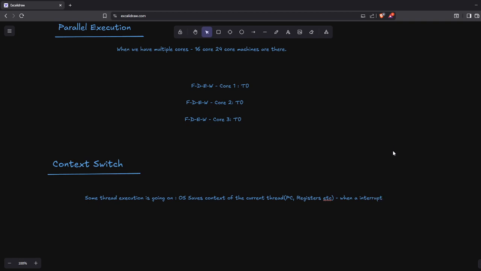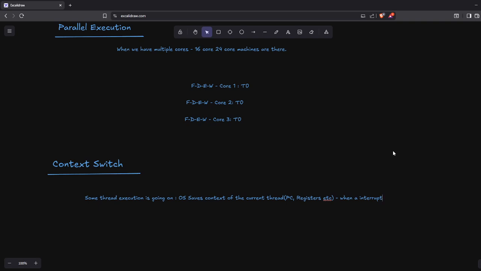Suppose I am using CPU and memory, and suddenly I have to wait for IO, or I am waiting for the database results to come back. In that case, there is no point in keeping our CPU core idle.